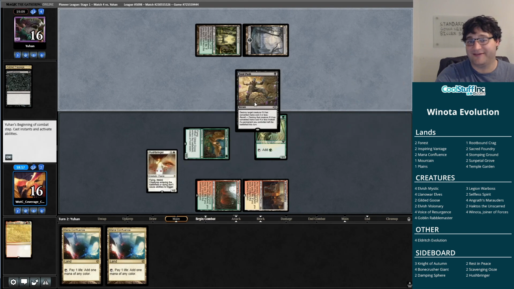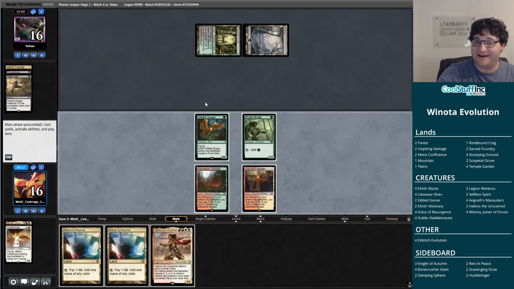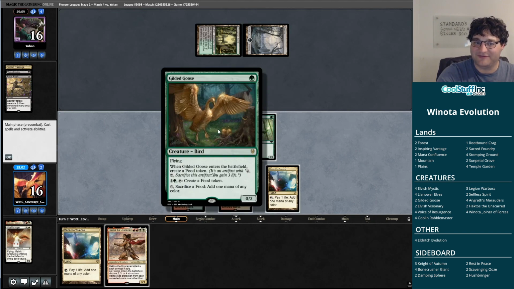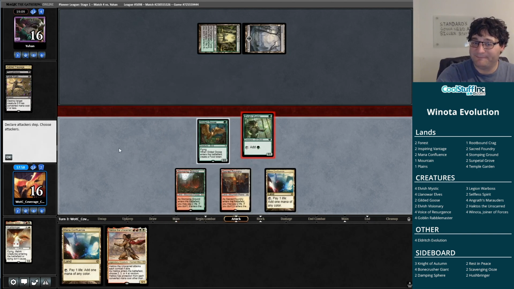Now Hushbringer's down, so... And just like that, this aggressively fair deck has taken the unfair things we were doing, and now it doesn't have to worry about them. And we can't cast this Haktos because of that play I made last turn. My gosh, I have to have green to make a food token. Okay, so I guess the Elvish Mystic gets in.